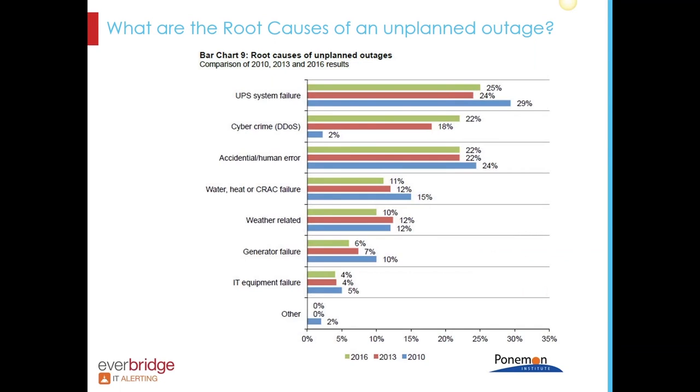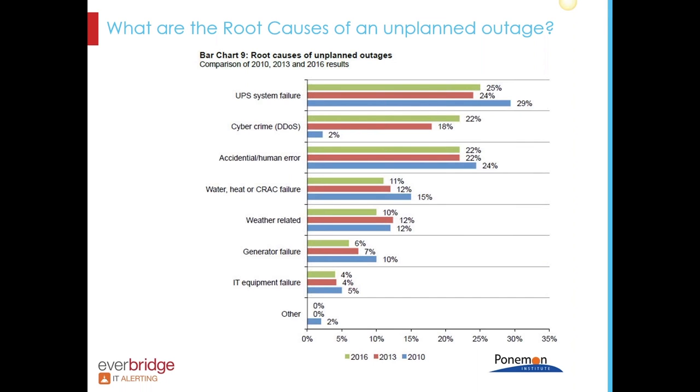So just like Jim did, I am going to refer to this Ponemon Institute study that lists the major root causes of unplanned outages. And what we see here is that they are of different natures. We see they can be due to IT equipment failures, but also they can be man-made or due to natural disasters. But they all have one point in common, and that is the impact on your company's business operations.